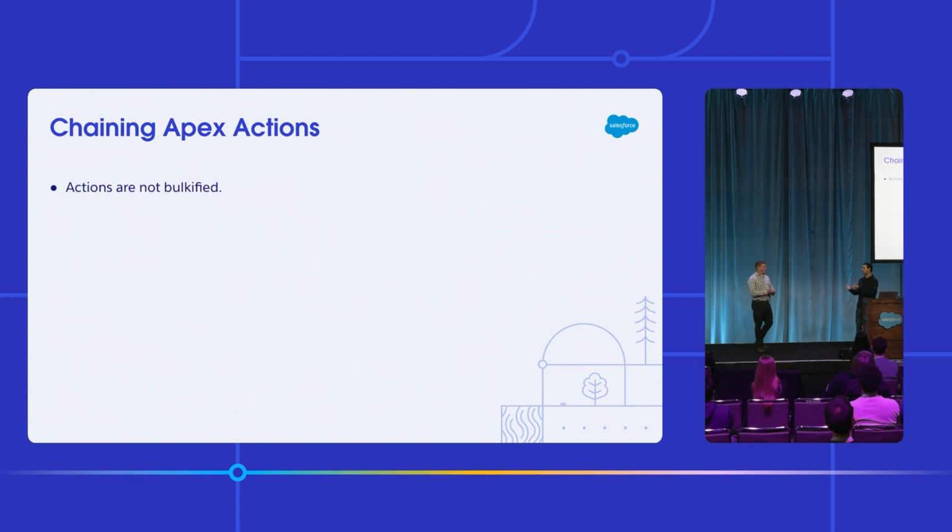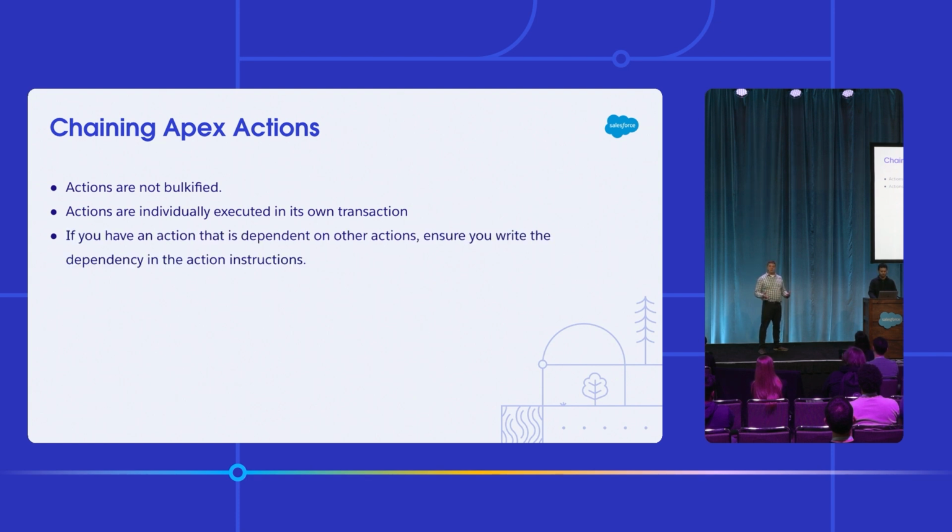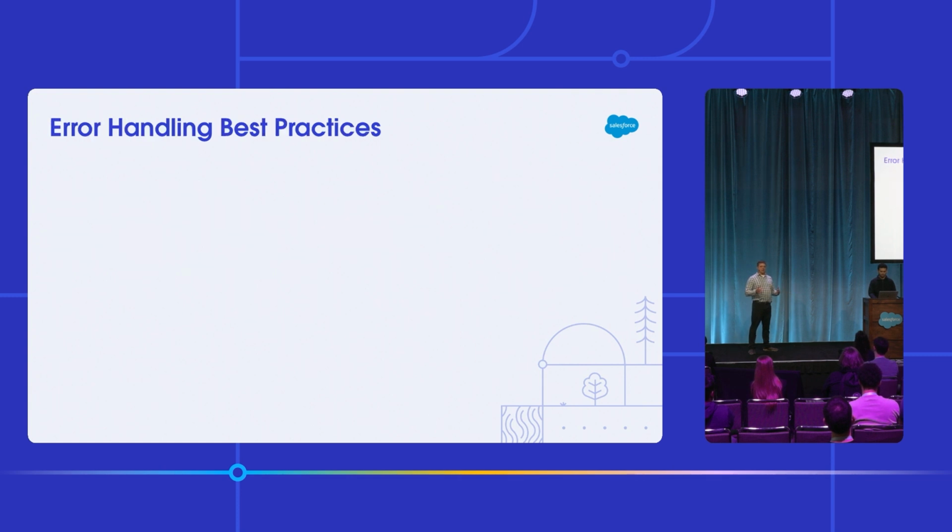So let's talk a little bit about the chaining behavior that I showed you. Yeah, as we saw in that example, the actions weren't bulkified. So if you're updating multiple records, you're going to need to do multiple actions, and that's going to have implications. You're going to have multiple transactions. Each of those transactions gets its own sets of limits. Each of those transactions has its own boundary, so if something goes wrong, it's going to roll back just that transaction. So you need to consider what state it's going to be in. And also, if you have multiple actions that are dependent on running in a particular order, you need to indicate to the agent via the action instructions that that's something it needs to consider to keep them in the expected sequence.